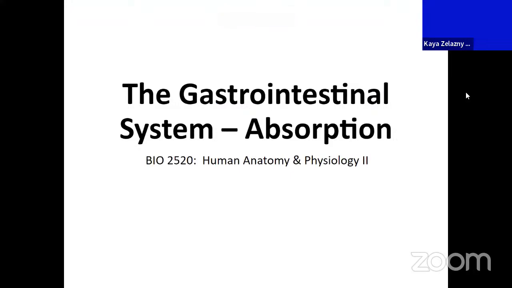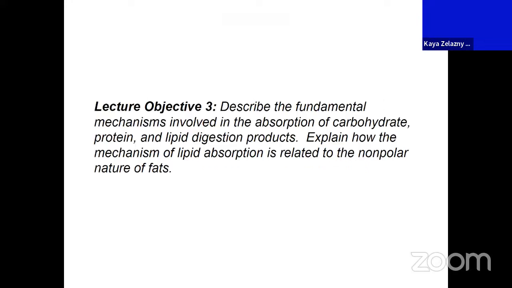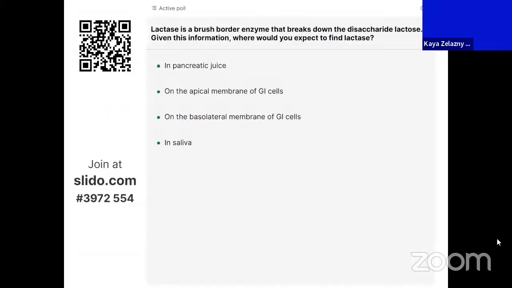All right, so we are going to continue today with our discussion of digestion and absorption. Reminder, our overall goals here are to understand ultimately how we're going to absorb carbohydrates, proteins, and lipids. And to understand how we're going to absorb them, we need to know how we're breaking them down, just how we're digesting them. So last time we started out with the carbohydrates. So we talked briefly about carbohydrate digestion and absorption.